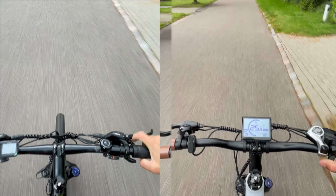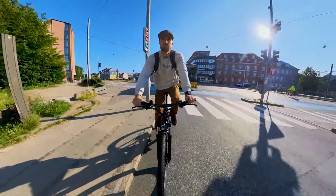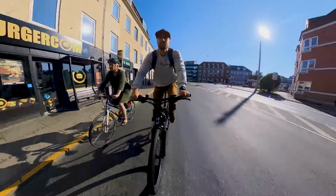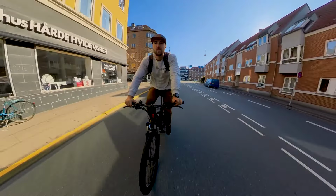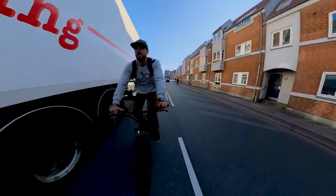Stop! So here we go, we have a scientific proof of our hypothesis. The Eleglide M2 actually has better acceleration and reaches more speed, even though the battery is only half charged compared to the white one with a fully charged battery pack. So the torque is actually improved and acceleration is actually even better.